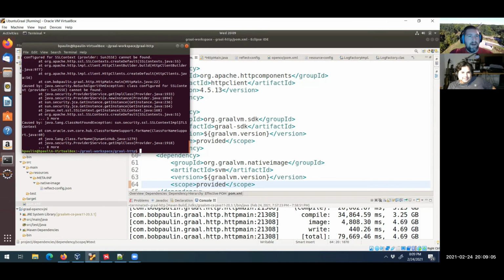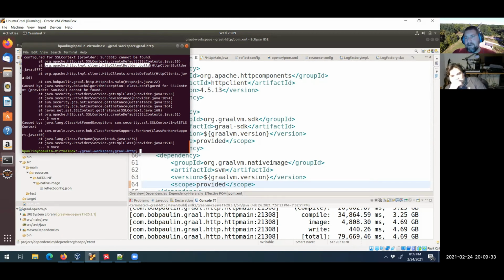Even if I were to use HTTP, as long as I'm using the Apache library, it's still going to go down this code path in the HTTP client builder. So whether I'm actually using a secure protocol or not, I'm hitting this code. I could even go back and change the URI that we're using, and I still blow up on this. But this can be really confusing.